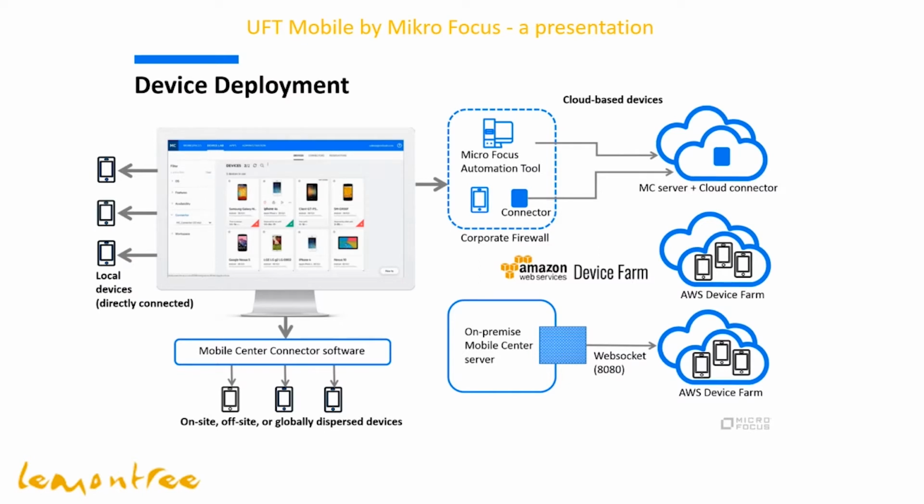A short recap of UFT Mobile. UFT Mobile is a product developed by Micro Focus, and has been around for many years. It used to be called HP Mobile Center. With UFT Mobile, you're able to set up tests against mobile devices. As you see on the screen, these can be local devices, just plugged into a computer with a USB cable. What this demo will be about is the lower part, Mobile Center Connector software, where you have a commercial installation of UFT Mobile. We run a large number of mobile devices for testing.